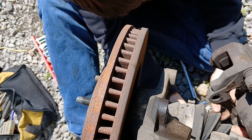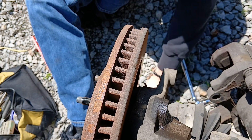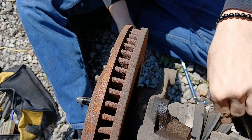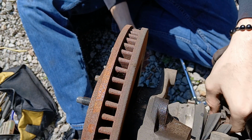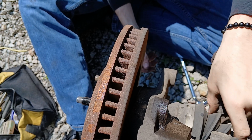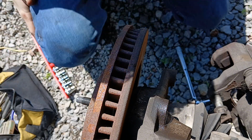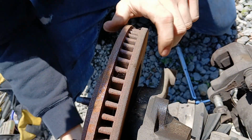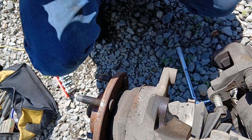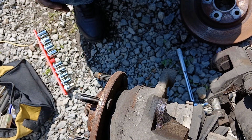That way, if somebody else wants them, they can have them, which is always good to do, because I would be mad if I found the perfect part but the bolts weren't with it. So anytime you get a part from Pull-A-Part or wherever it may be, please put the bolt at least back in the part that you got it from. And if those rotors don't work, we're going to be using these, because these ones are actually quite nice. Look at that. Thick, chunky boys. So we're going to be leaving this one here, and we're going to be going and getting the other one.